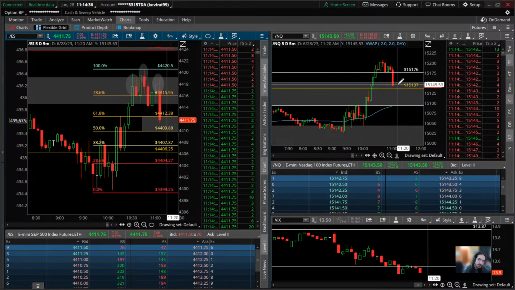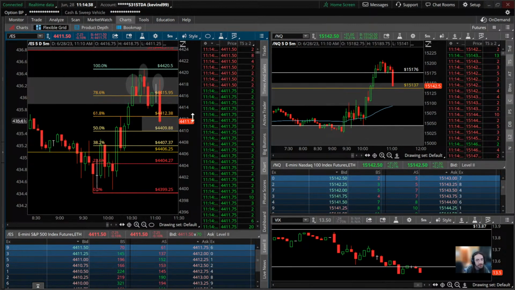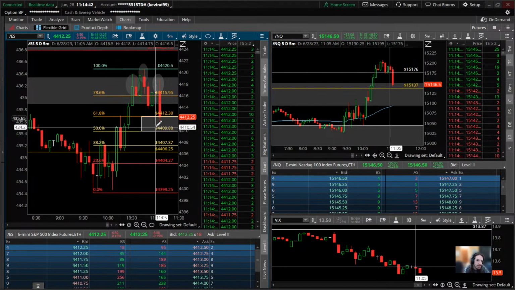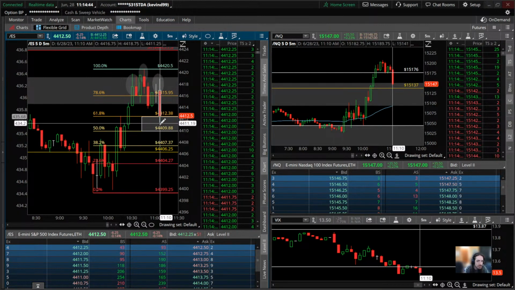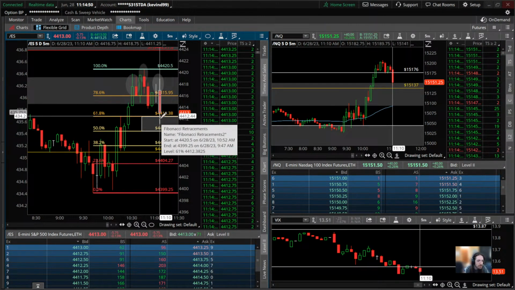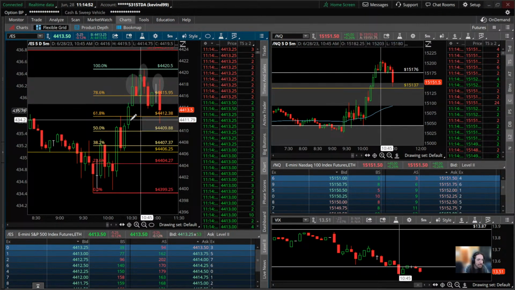So let's see if we hold this key level on the NQ, and this 50% on ES, because then that would give us a good area. If you're trading futures, you would be able to enter here and put your stop at the lows, because when you enter here, it doesn't matter if it chops around, because now you're in that position.